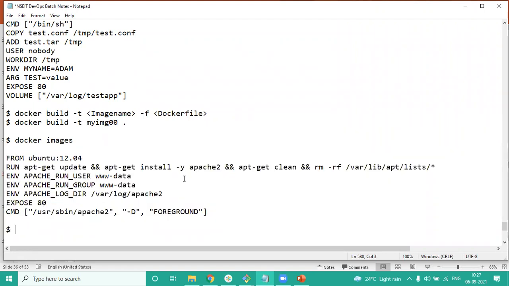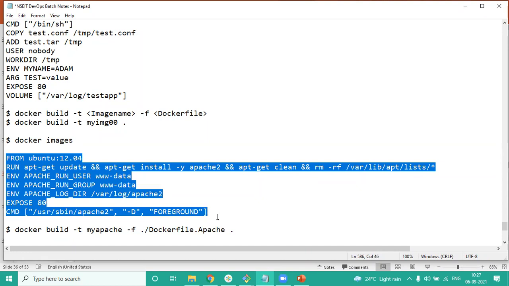However, if I want, I can create it as a different file instead of Dockerfile. So that's where, when you are trying to do docker build, let's say I call this my apache. And now, if you want to tell the file name, you can give the file name. Let's say I'll call this dockerfile.apache. And then the reference of everything is under the current folder. So if you don't have the file name as Dockerfile, you can have any other name, but you have to specify it.